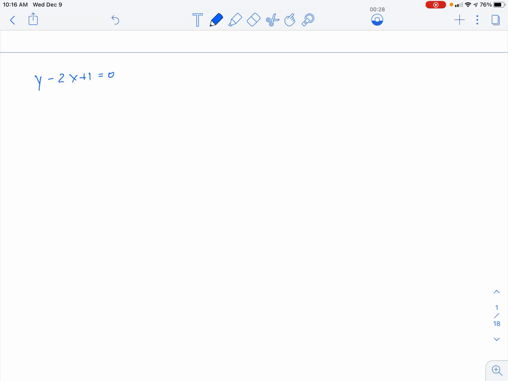And I want you to be thinking about what makes these first degree polynomial equations. And then the second one is x minus 4 equals negative 2y, and then x plus y equals 0. Okay, so for each one of these, they are first degree because the highest exponent on any one of those terms is a 1. So it's a first degree equation.